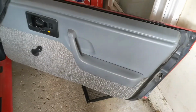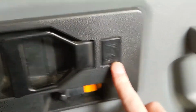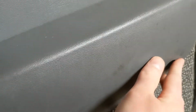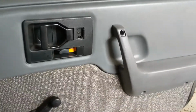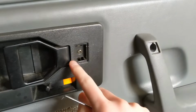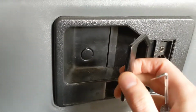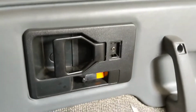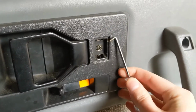So, there's going to be, pop off this cover here, there's a screw in there, pop off this cover here, there's a screw in there, a couple screws on the armrest, and then pop off the window crank here. And just real quick, I forgot to mention you got this cover, the Fiero emblem. You've also got this cover back here behind the door handle. So you gotta pop those three off. I use a little pick for that. You can get in the corner there and knock it out.